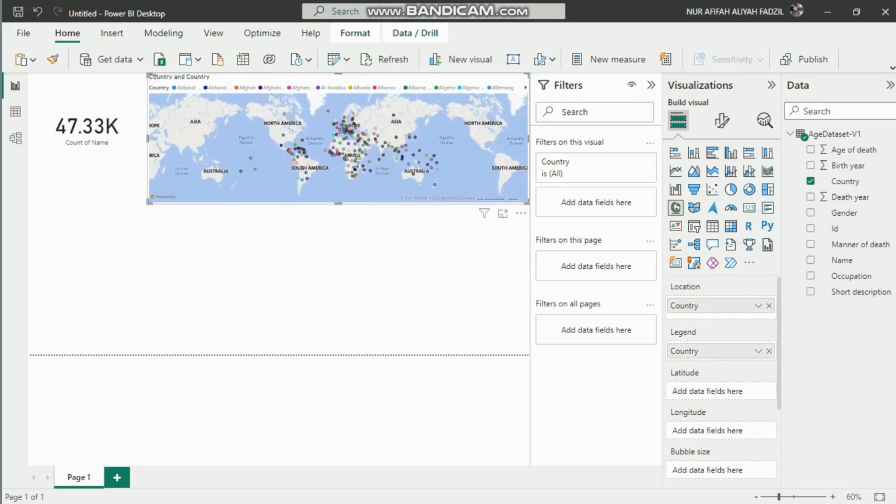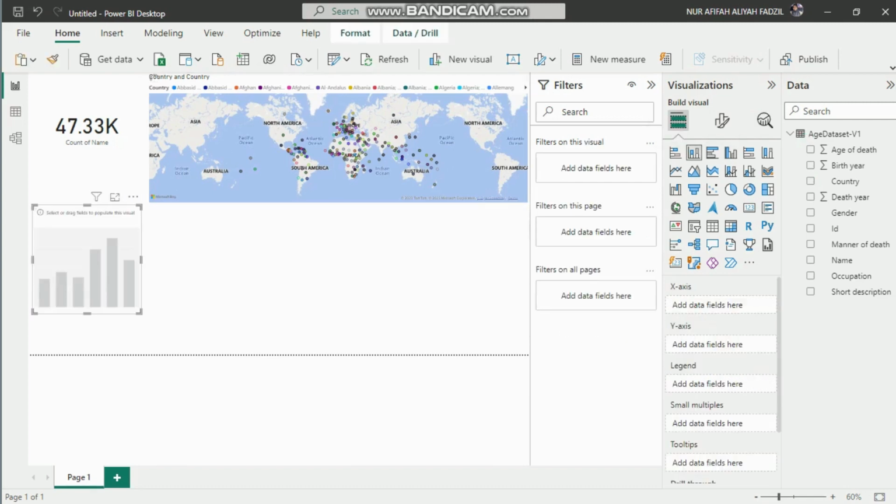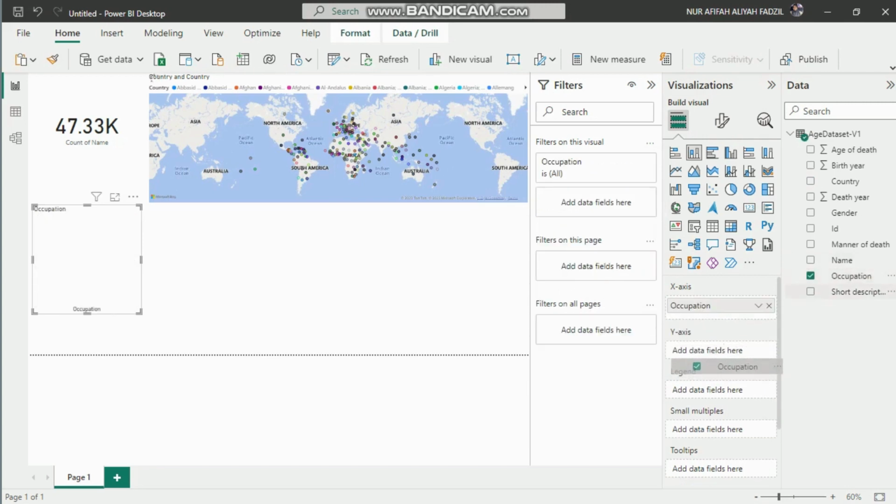Okay, we can continue with the occupation. I want to choose this kind of bar chart. Put occupation here.